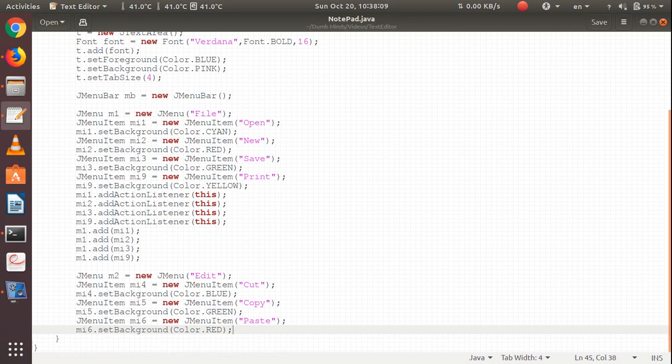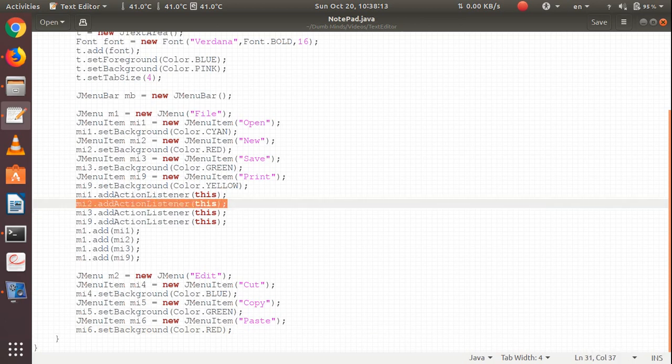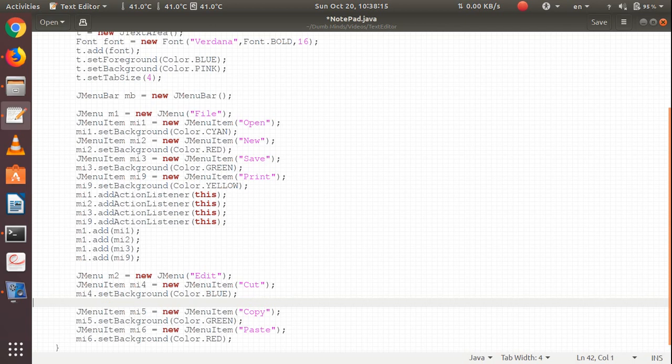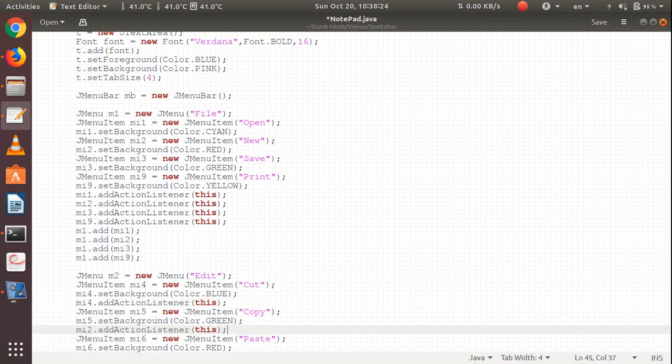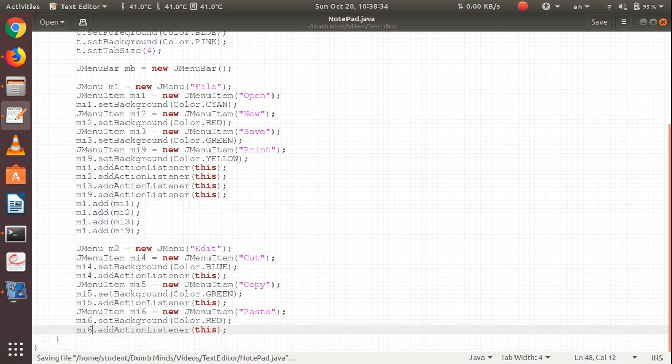So let me just copy this because we are doing the same thing. mi4, mi5, and this is mi6. So we have added the action listeners for them. What do we need to do then?